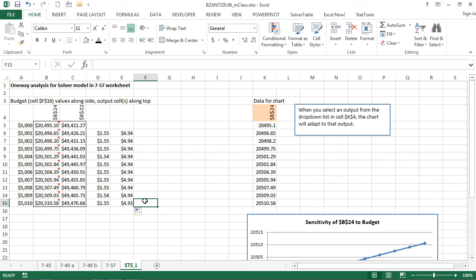So the question really you should be asking is, can I use the term shadow price? Because that's really what we're doing here, right? That's the shadow price of $1 of promotion. When does that shadow price change? When does it go to something other than $1.55? We don't know that from this example, but I could probably run solver table again, this time maybe going from 5,000 to 5,500 or something like that to see.